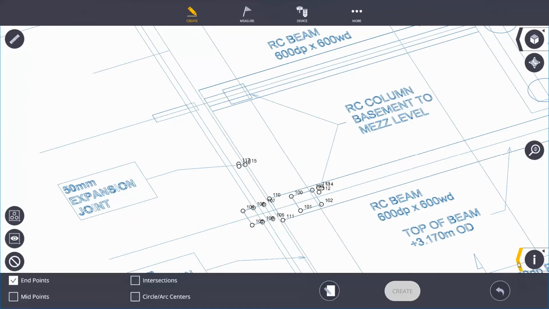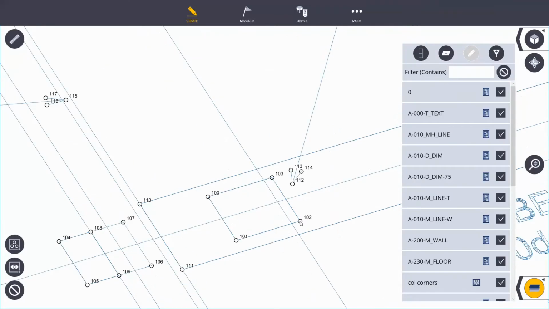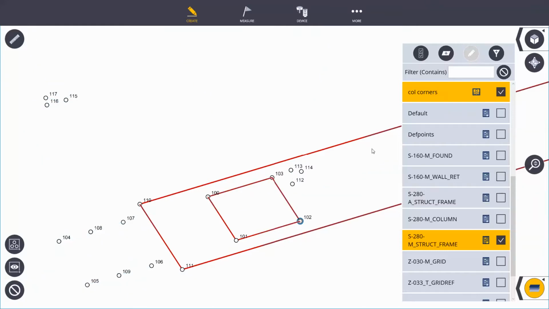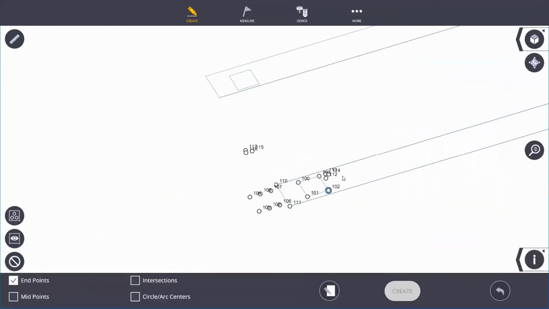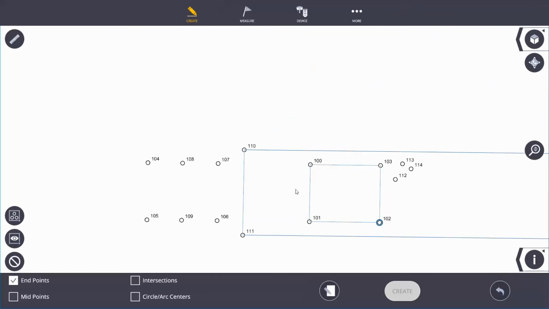So if I hit the little zipper down here, I can go into my layers. It'll open up all the layers on the screen. I can click on that point and it tells me these are the two layers that I've clicked on. So it has structural frame and structural corners. So I say, yeah, I'm going to use that. I'm going to filter them. If I filter them, it turns everything off the screen, and then I can work with my points. And from there I can go in and start staking out the points.